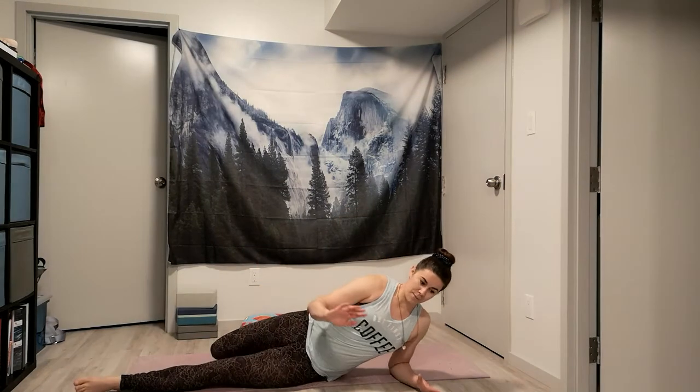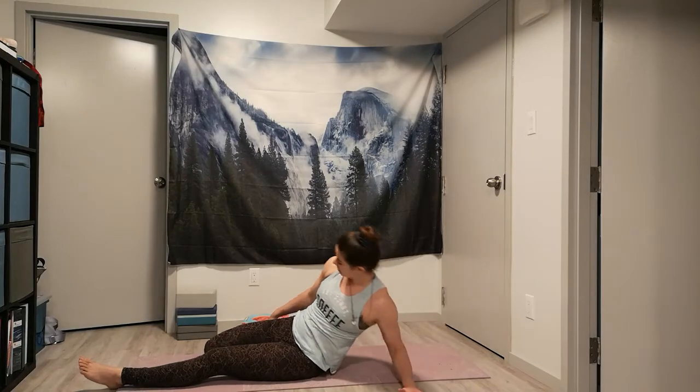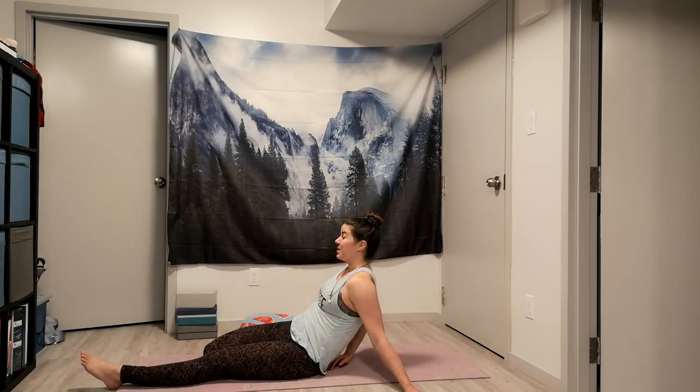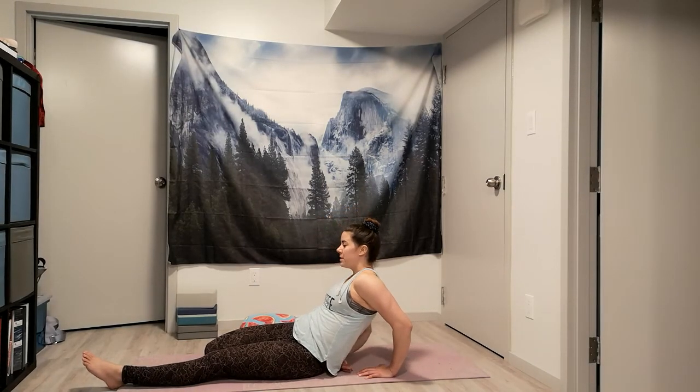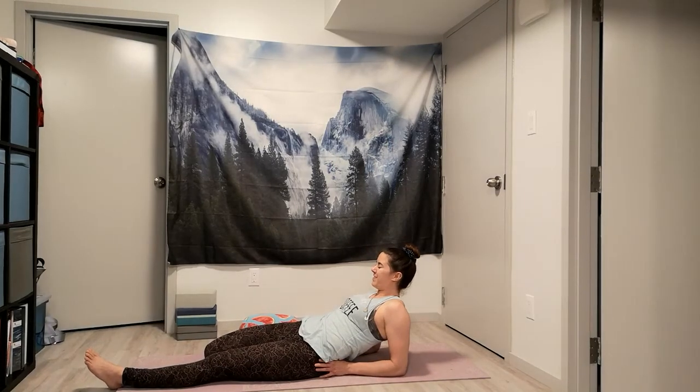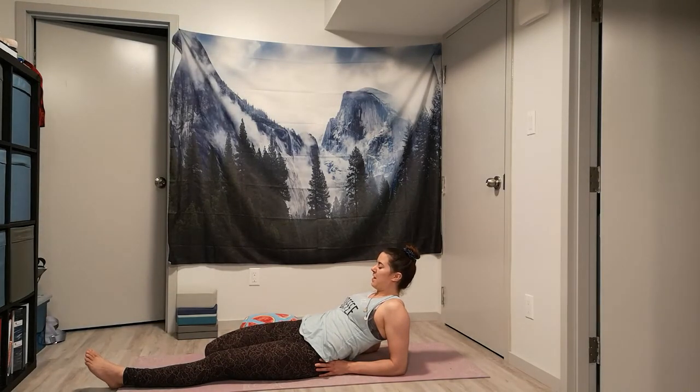And if this really doesn't feel good for you, feel free to come into a side lie, just grabbing for the ankle as an alternative. We're going to keep our knee in line with the hip as we start to lean back. Maybe we come back to bent arms, to forearms, all the way down to rest on the back. Finding some sensation in the front of the leg, in the quad.